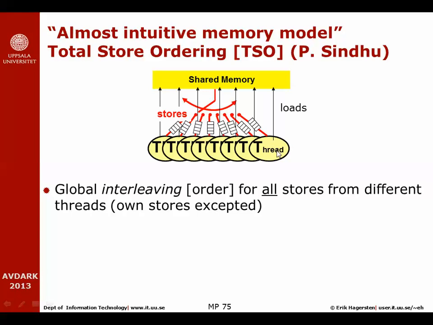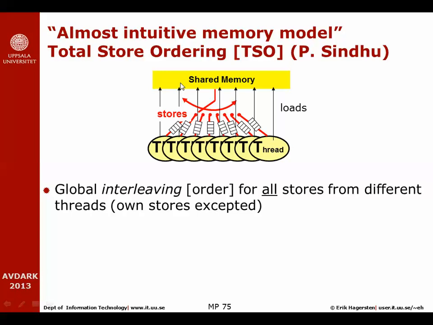So it's a model where you have all the threads once more executing as fast as they can, but whenever they would like to perform a store operation, they can buffer that for a little while, but before that store operation makes it out to the shared memory, it has to be selected by this big switch here. So the implementation of total store looks like, we perform a single store operation from a single one of these threads at a time. So that's why the name is total store order.